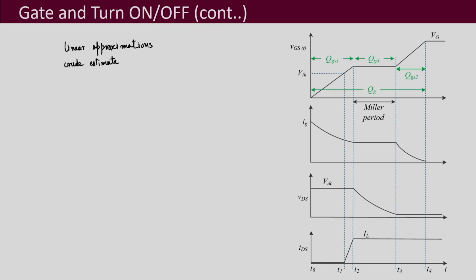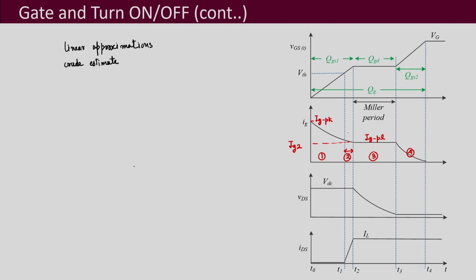So, as we had named some of these, this was your IG dash PK, and this current is IG dash PL, the Miller plateau, and over here also this is your interval 2. Okay, this is your interval 1, this is interval 3 which is your Miller plateau period, and then you have another interval which is your interval 4. Okay, so during this interval, let us say that in between you have this current which is given as IG2. Okay.